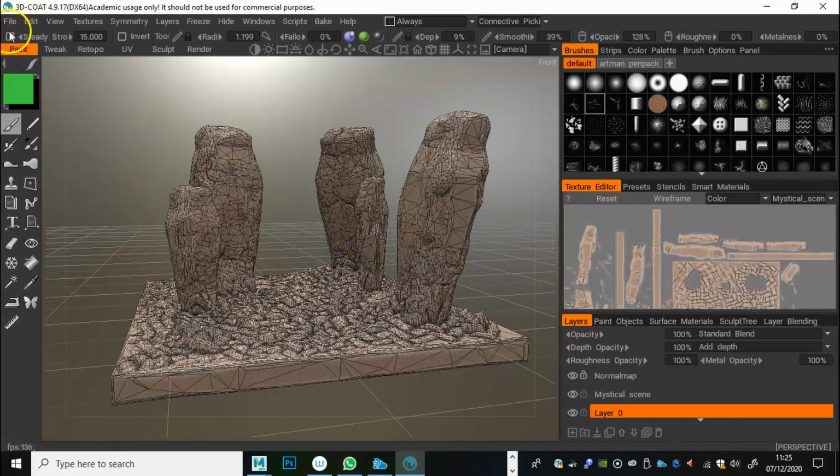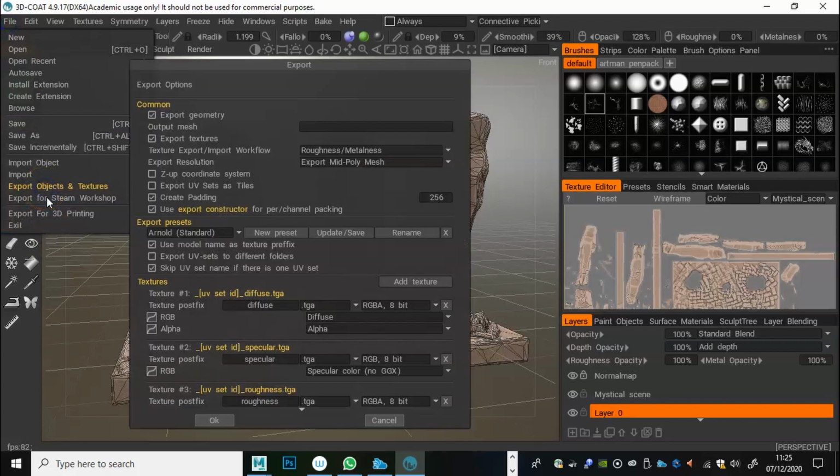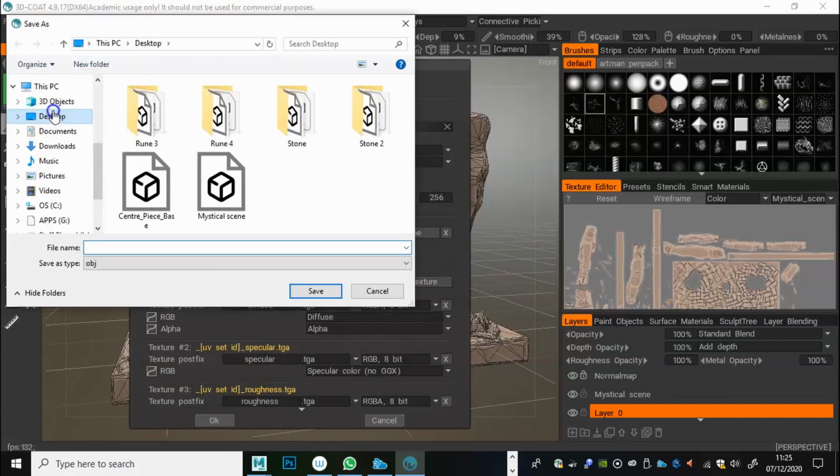All right. Next, I'm going to export this. I'm going to make a folder. I'll go to Desktop and create a new folder, and I'll call this Mystical Scene.